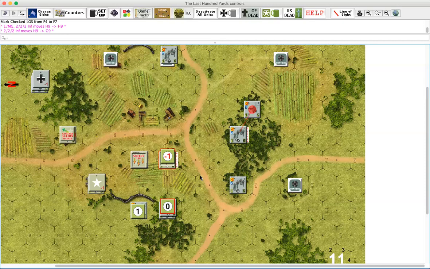So my guys on E9 can also fire. Yep. Correct. So that marker is going to be 2, 1, a -1 again. Yeah. Right. That is not enfilade fire. So we'll go there. It works out the same.